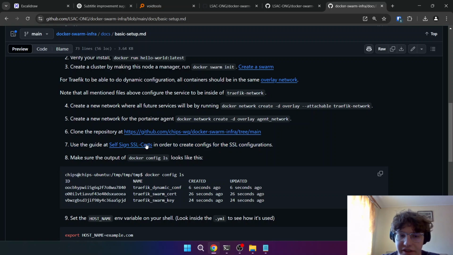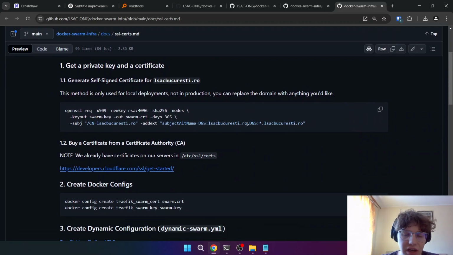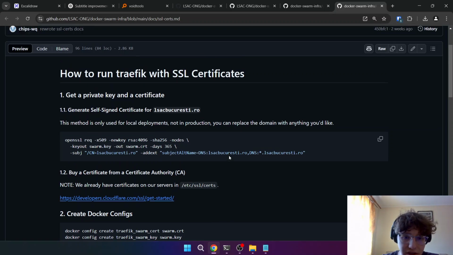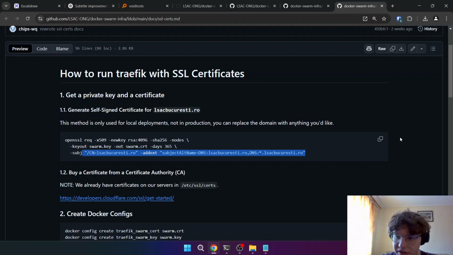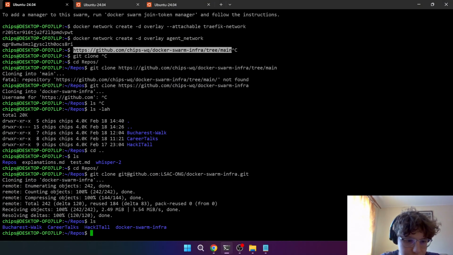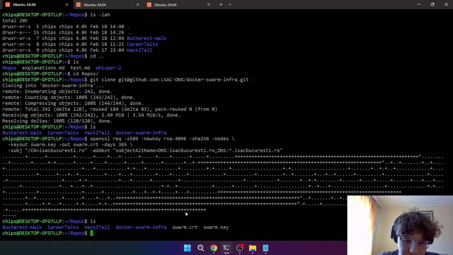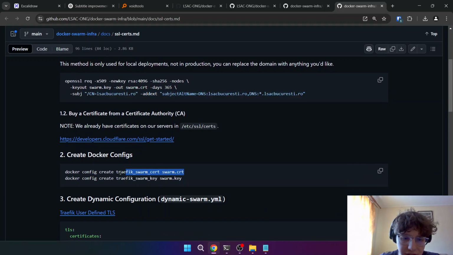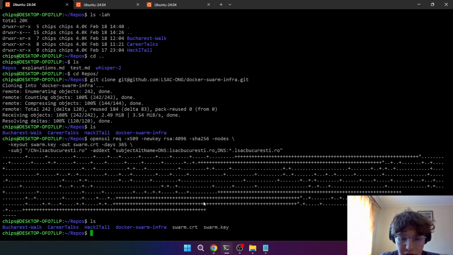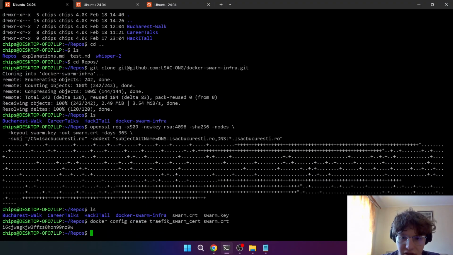So now we're going to self-sign some SSL certificates in order for Traefik to use these SSL certificates. In a production environment, we wouldn't do this. We already have SSL certificates, but just for demonstration purposes, and if you want to run this on your local host, you have to self-sign certificates. Right, so essentially this just creates our certificates over here. You can see that now we have two new files. We have to create Docker configs for each of these, because that's how the Traefik container will know how to get them.